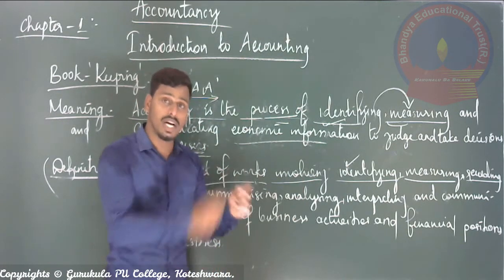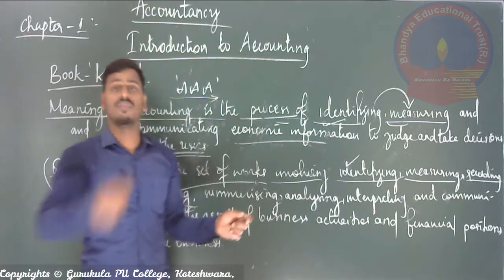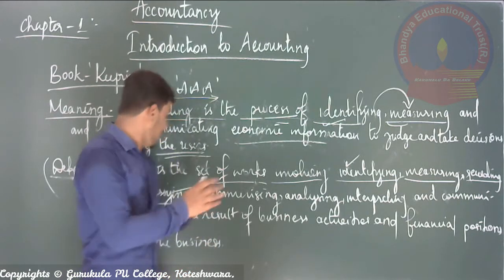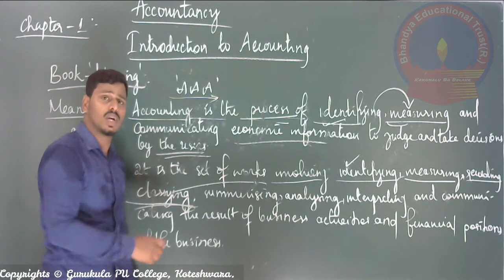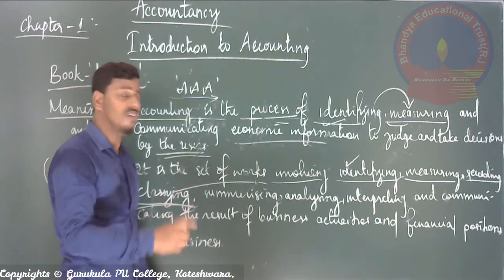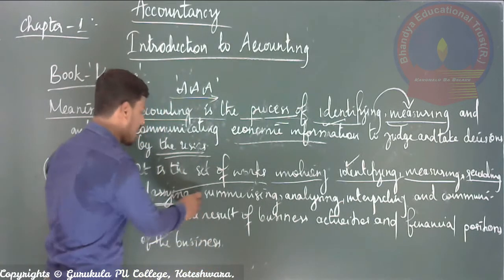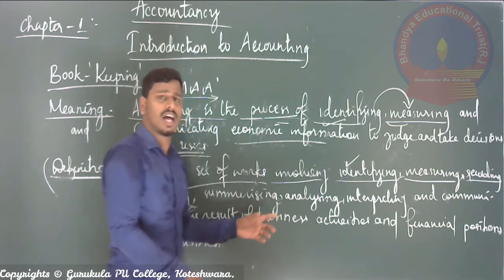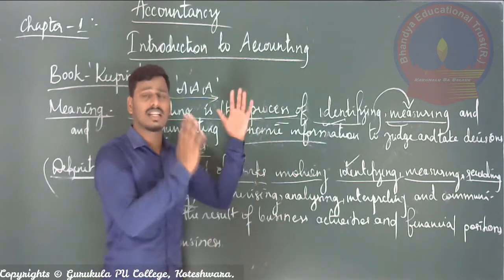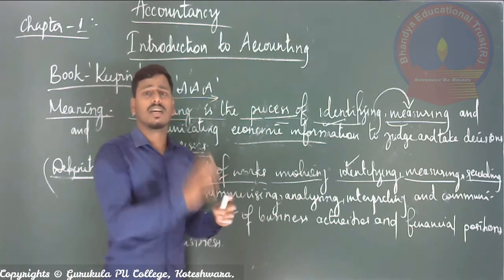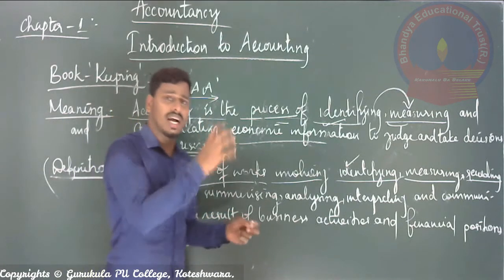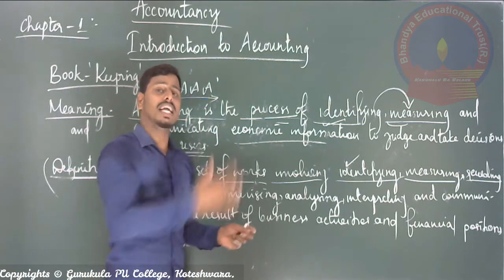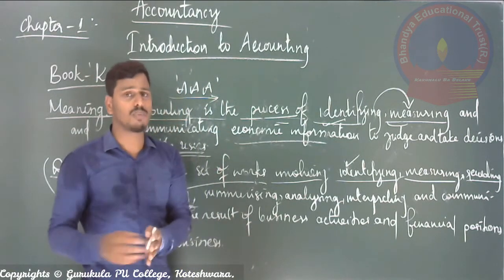Is it possible to read and calculate everything at the end of every year? No, right? So for that purpose, it is to be classified. Classifying means making classification or grouping of many activities, right? So classifying and summarizing. If many transactions are recorded, the report of the transactions can be written in a short manner, right? So making many transactions into short form is called summarizing.